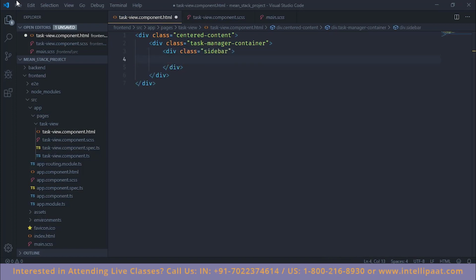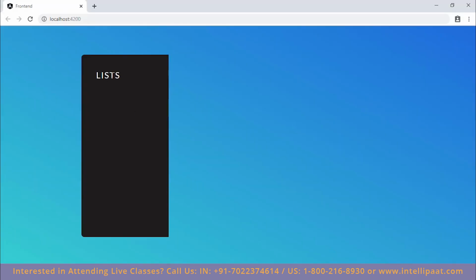Now inside the sidebar we'll have an h1, and that h1 will have a class of title and has text. This will give it the necessary styling, and then let's call it lists, save it, and let's see. Yeah, so this is the sidebar that we want. It's showing up nicely. Now let's move on.